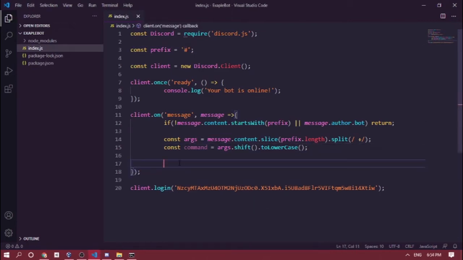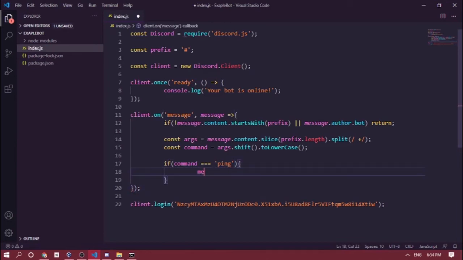So now here we'll do an if statement, like if command is equal to ping, that means we will send a message to that particular channel. Wait a minute, I'll explain it in a minute. Yeah.